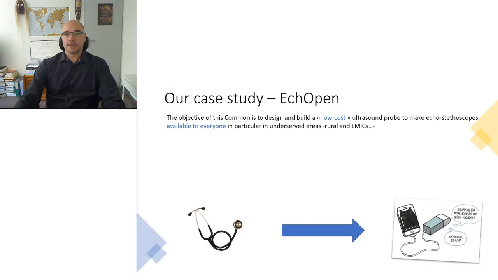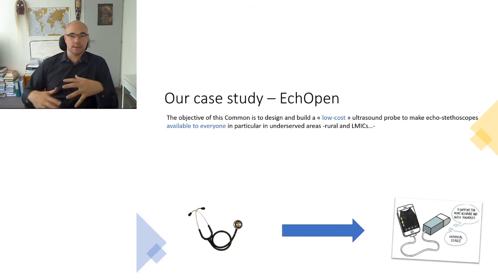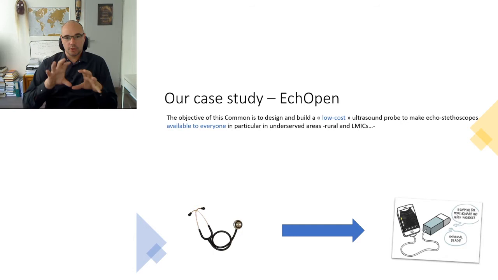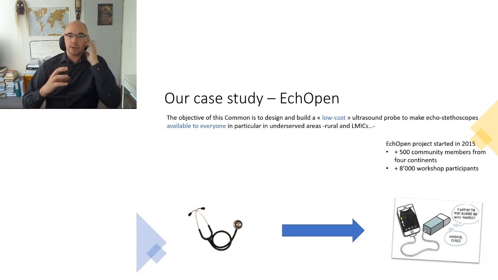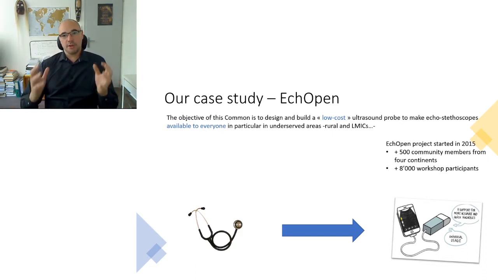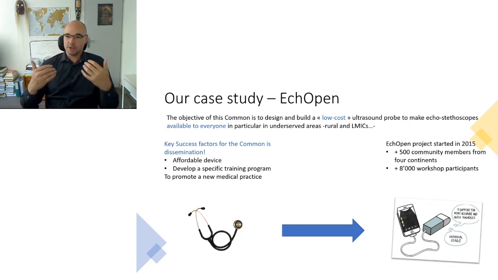Our case is about a community called Ecopen, and what they've decided to create is a tool called the ecostethoscope. The ecostethoscope is the modern version of the classic stethoscope that any doctor has in their pocket — a tool to listen inside your body to help orient and perform a diagnostic. With modern technology, we can create a portable probe, plug it to a smartphone, and actually see inside the body. This community decided to build this device in a way that makes it affordable to the largest possible number of people — cheap and widely used — completely in line with what a knowledge commons does in terms of creating and disseminating new knowledge.